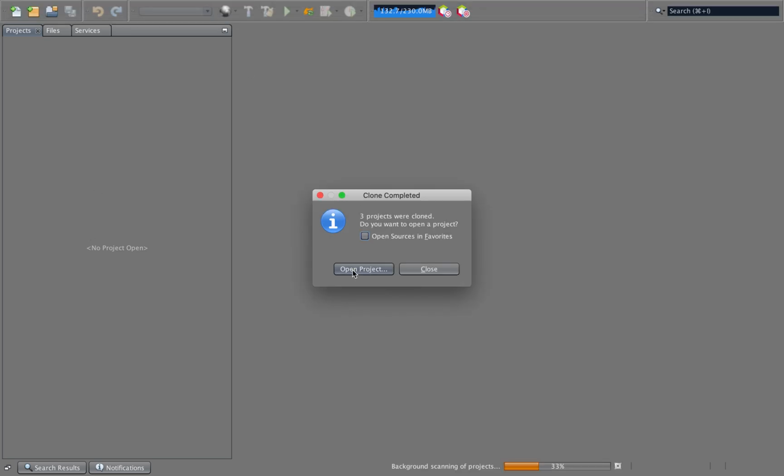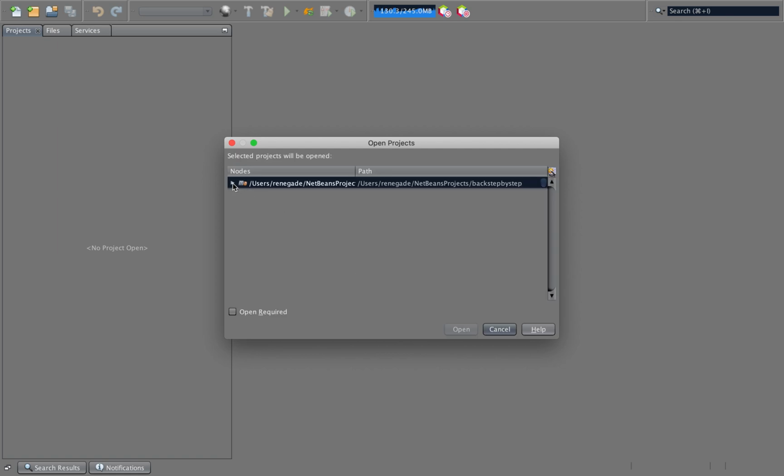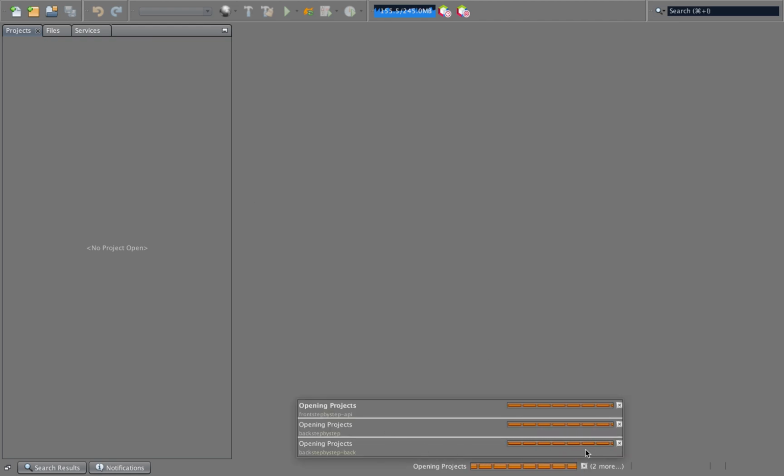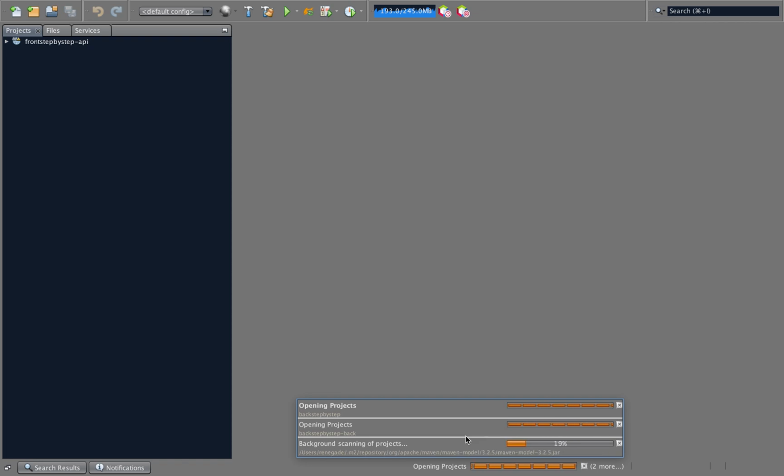Then here we'll say Open Project, and we're going to drop this little arrow here. You're going to select this one, and then hit Command, and then select both of these. Then once we hit Open, it'll start opening these projects. Alright, here we can see the progress on these. Sometimes it takes a little bit if you're cloning it from GitHub. It might be faster sometimes if you're opening it directly from your computer, but it looks like this is almost done.